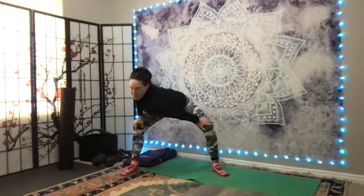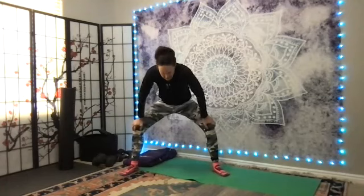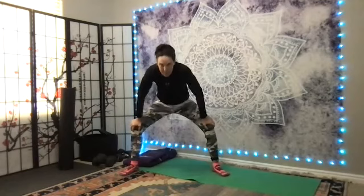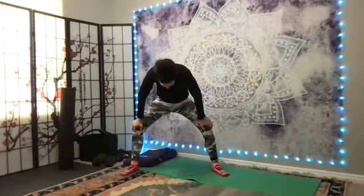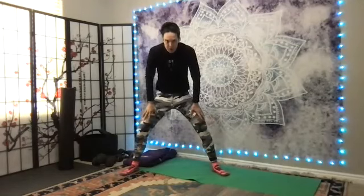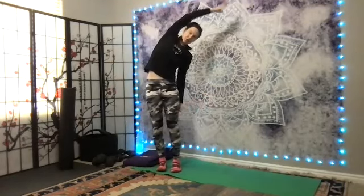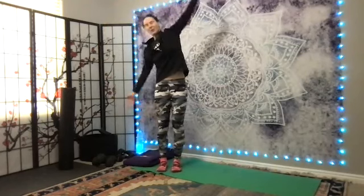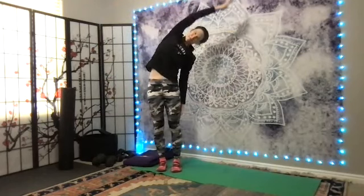Now we're going to do a little bit of flexion and extension. So heart lifts and flex, heart lifts and flex, round and up and round and up. Now let's go all the way up. And once you're up, take your up and over arms, and you can adjust your feet. So just think, it's like you're a tree with limbs swaying, breathing.